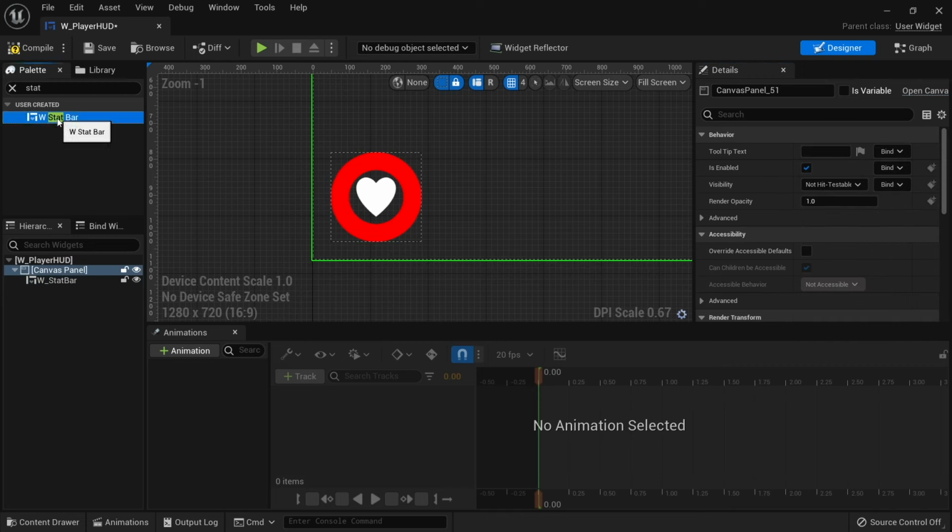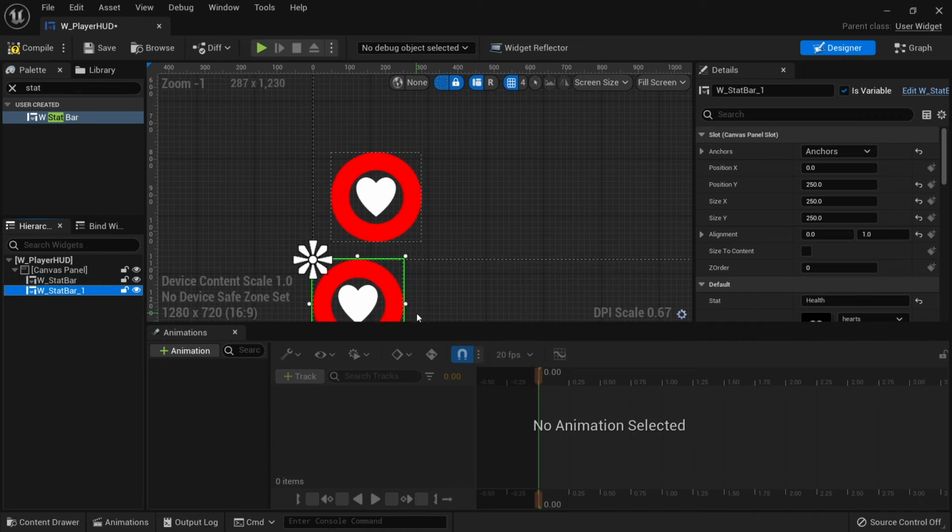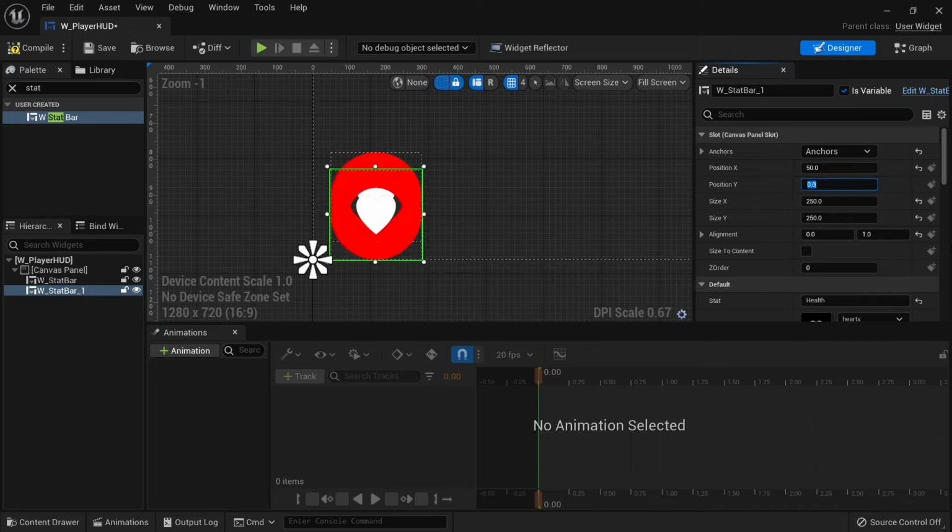Next, I'm going to drag another stat bar in. Actually, let's just duplicate this one. And put it back in the corner. And we're going to do the and minus here too. But this one, we're going to actually make work for a smaller, thinner bar for our stamina.